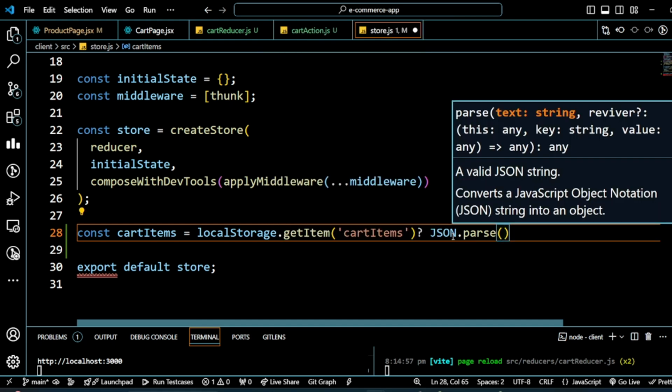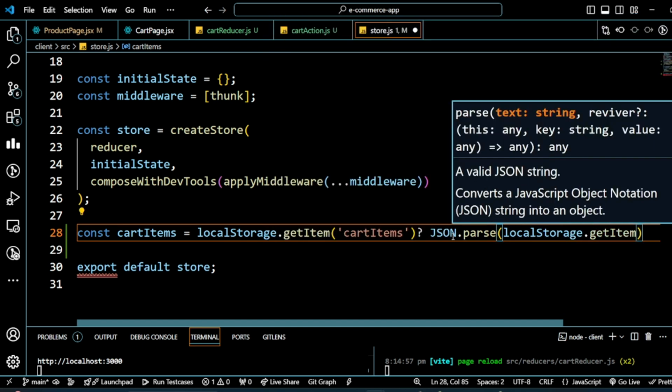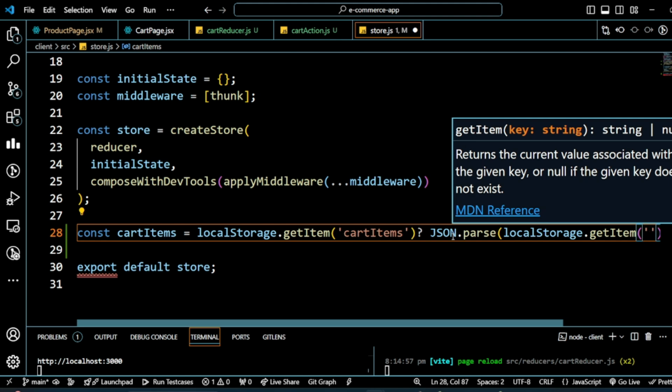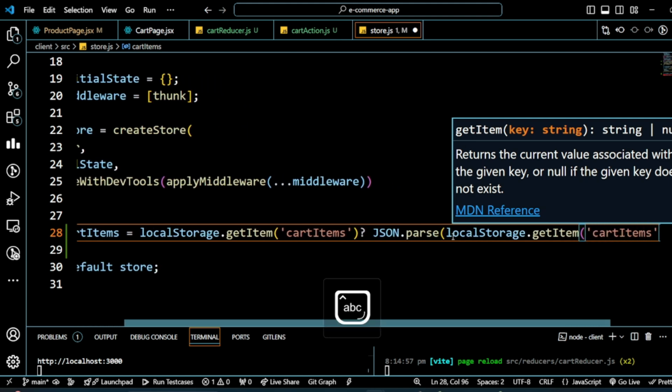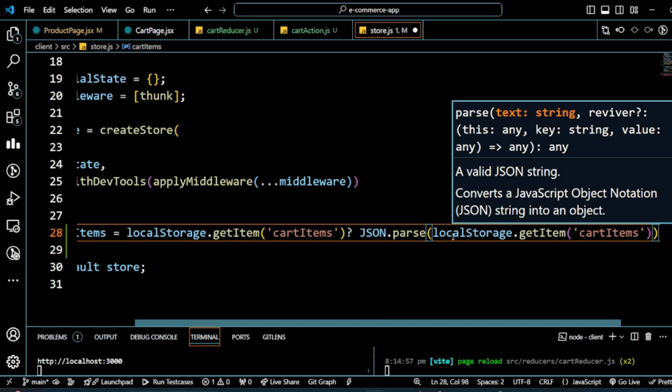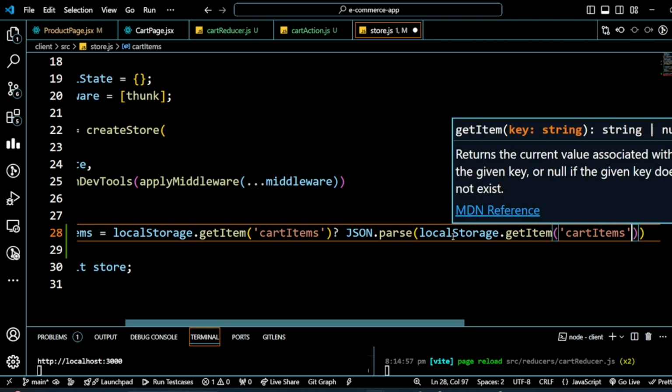We are actually getting an array. So localStorage.getItem, and the string value is cartItem. Otherwise make the state empty. What happened here? Okay, we are inside the JSON.parse.